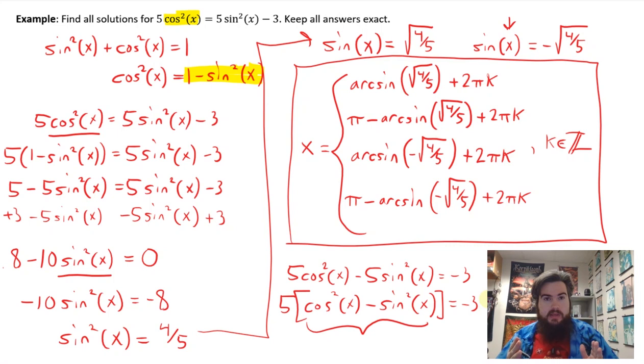However, regardless of which path you take, the solutions that you get, even if they look a little bit different, are still going to be the same. So if you had used 1 minus cosine squared earlier and got functions involving arc cosine, or if you used the double angle identity of cosine here, it doesn't matter. You're going to get the same answers regardless.